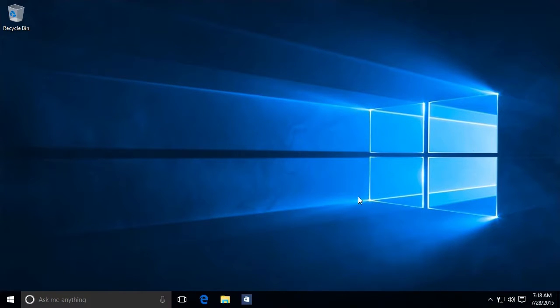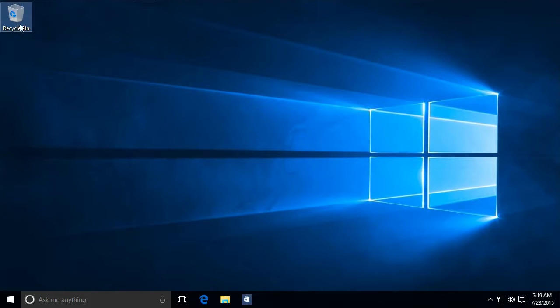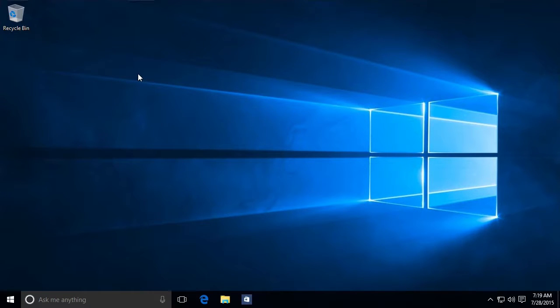This background area is the desktop, and just like in older versions of Windows, you can put icons on your desktop. You can save files to your desktop. This is a brand new install, so we don't have a lot here except for the recycle bin. Just like older versions of Windows, as we delete things, they'll show up in the recycle bin. If we deleted them accidentally, we can go inside and get them out. Or if we want to empty the recycle bin, then we can right-click and choose Empty Recycle Bin. There's nothing in there right now.